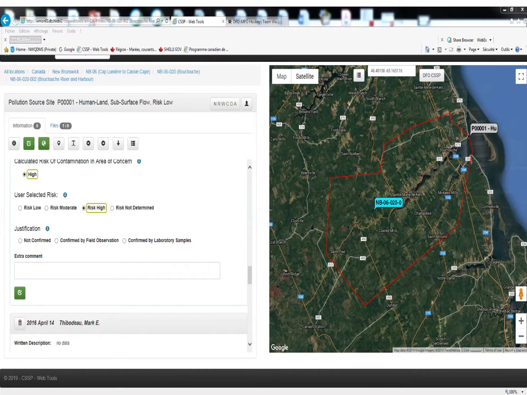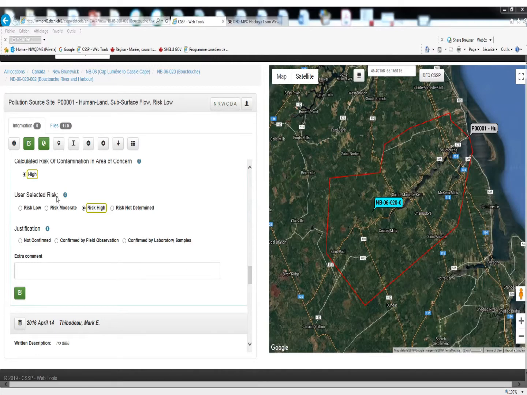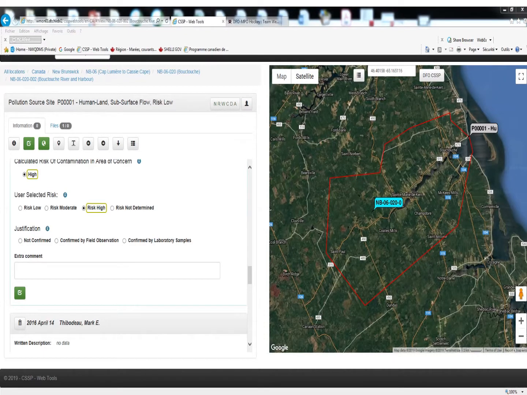In the final steps, the user can agree with or override the suggested risk level. If the override is chosen, the user can then provide a justification and decide if the observation is complete or should be revisited to gather more information.